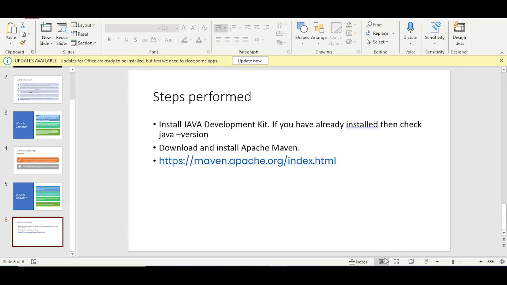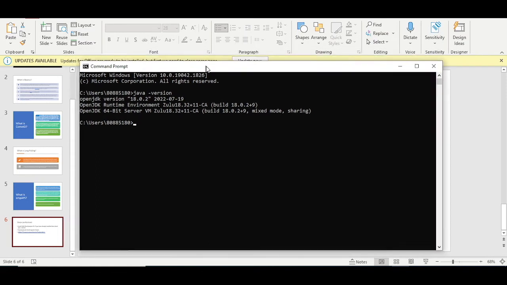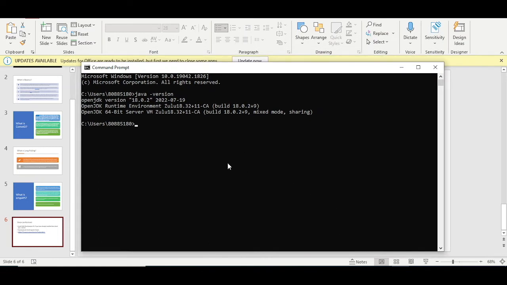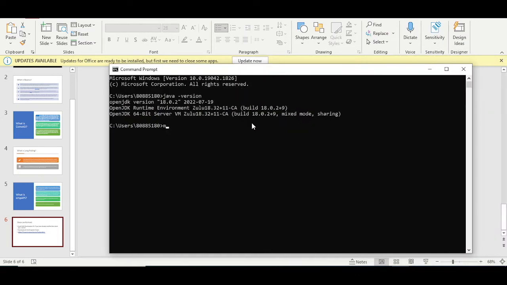and after installing, if you already have it installed, you can verify it. You just have to write java space hyphen version, and then it will tell you that you have this JDK installed. Then you have to install Apache Maven, and you can test this also like this.